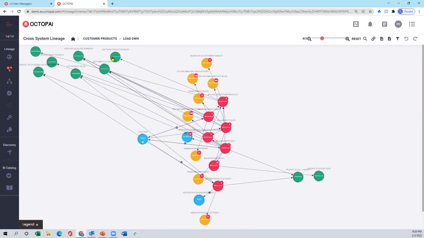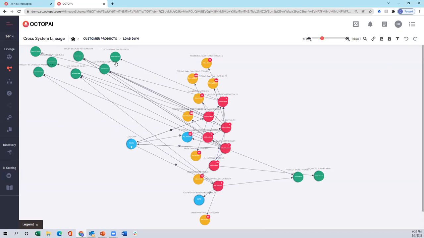So we established earlier that it most likely will take anywhere from hours, days, or even weeks to try to get to a root cause of an error. So you can multiply and extrapolate and understand how much time is being wasted by those who are looking into that. Because of course, if they were using Octopi, they could know from the get-go that that ETL is the root cause. And of course, put all that time and effort to better use, such as migration projects, data governance initiatives, data quality initiatives, and so on. So now to continue on, again, what we've shown you is a root cause analysis, and then we showed you an impact analysis at the system level.